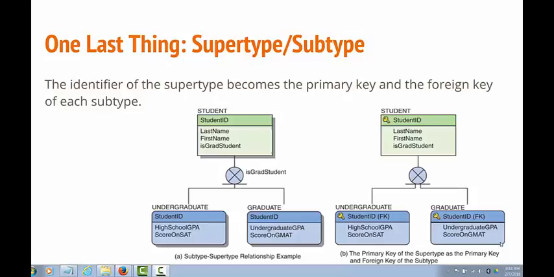Take a moment to examine this little diagram and consider the possibilities as to why we break this down. If you think about a student, that student may be an undergraduate and may never be a graduate student, but often a student who's an undergraduate eventually becomes a graduate student. So we're going to have necessarily some redundancy here, in the sense that student ID is duplicated multiple times. However, with this design, we have minimized the amount of redundancy, and more importantly, we've minimized the amount of holes or blank cells we may have if we only had one table.